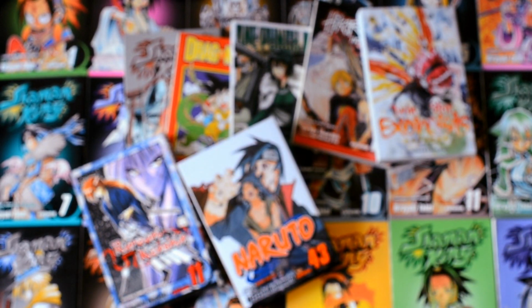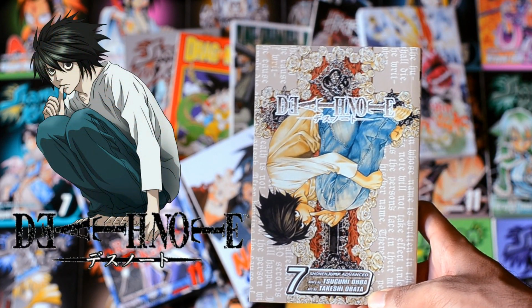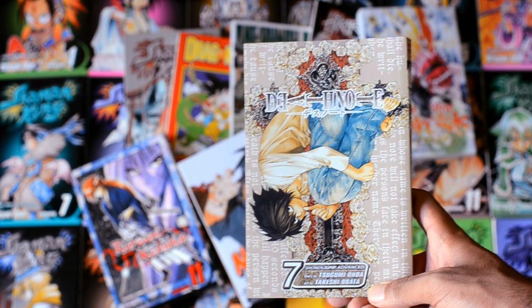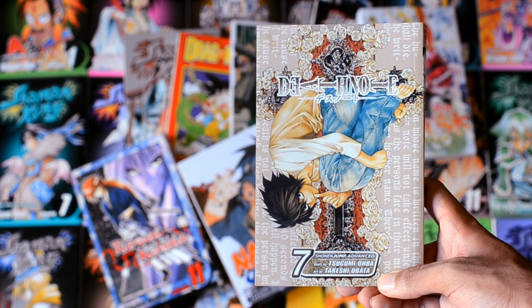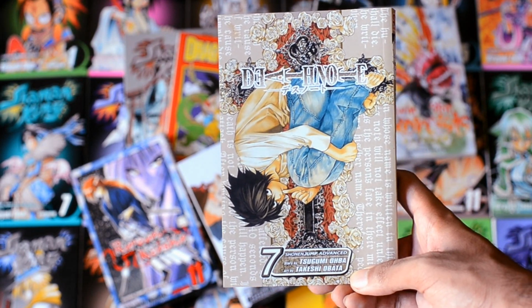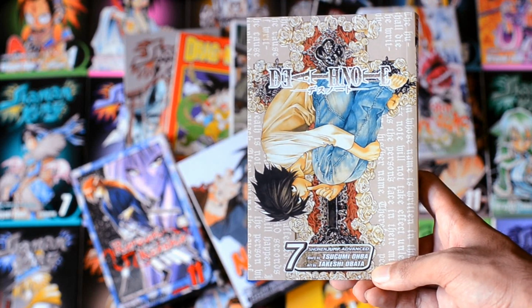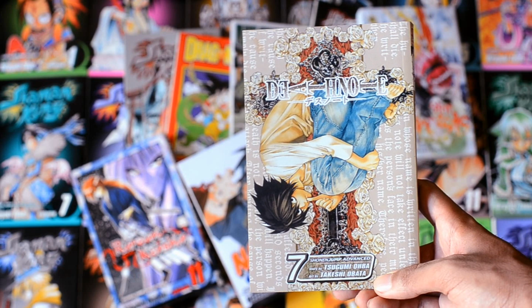And now, we make our way to the top 3, and coming in at the 3rd spot, we have Volume 7 of Death Note, because some things just never change, some things just never get old, and Death Note is one of those series, and this volume cover is one of those covers, because it's just phenomenal. The detail, the color of L's jeans, which, you know, that may be weird to some of y'all, but like I said before, I'm into fashion, and just the wash on his denim is just great, and the complementary colors, the way the burgundy looks with the off-white and the cream and the roses, and just his hair is, oh my god, I love Takeshi Obata's artwork, man.